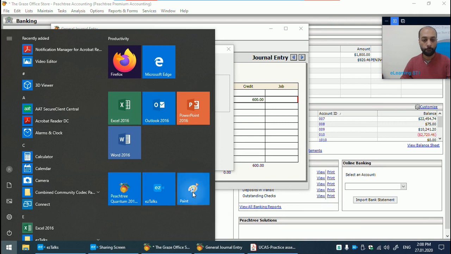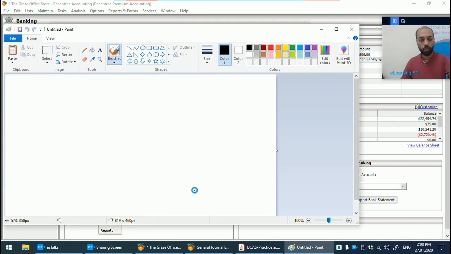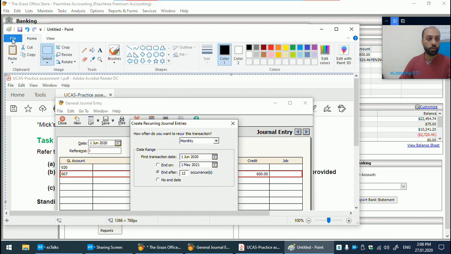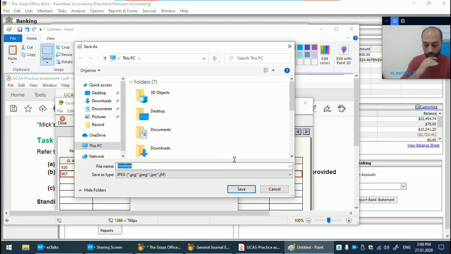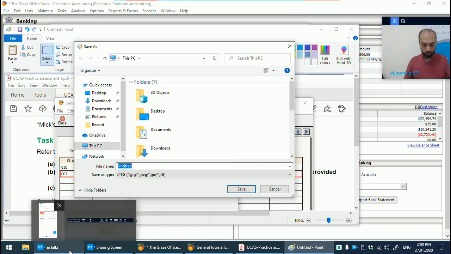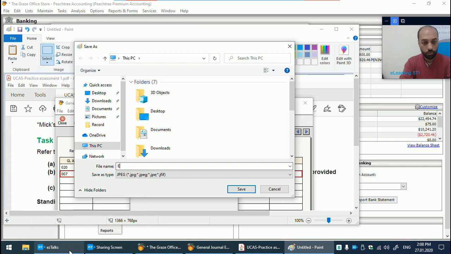So we'll go to Paint, and we'll save it as JPG, as they said here: Evidence 5, then dash, my name, Abdullah, then AAT number.